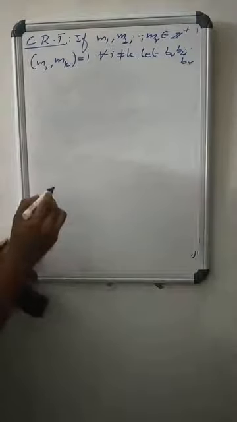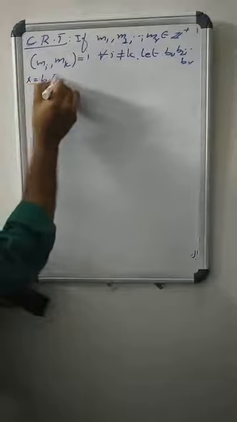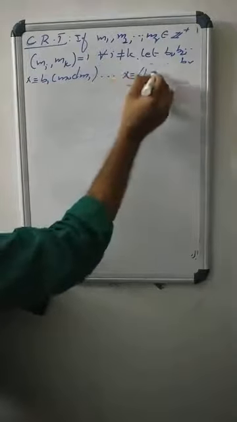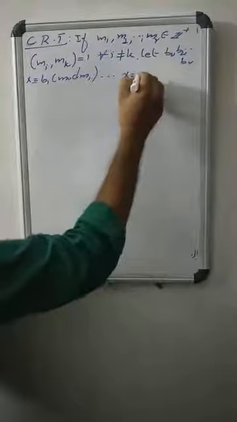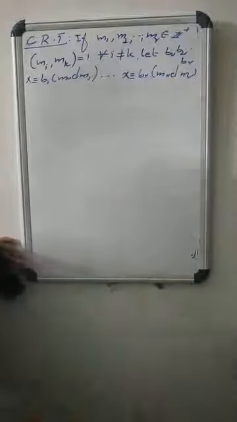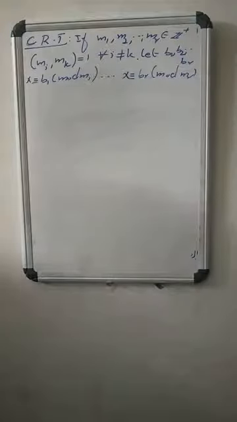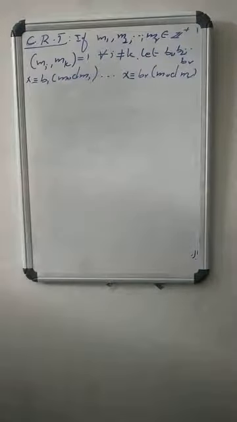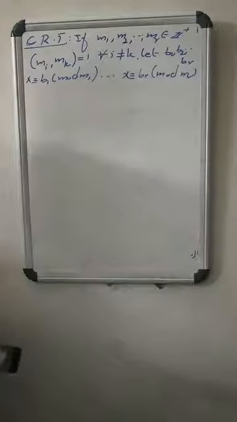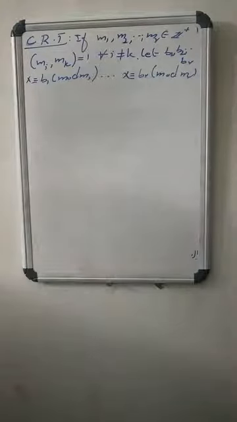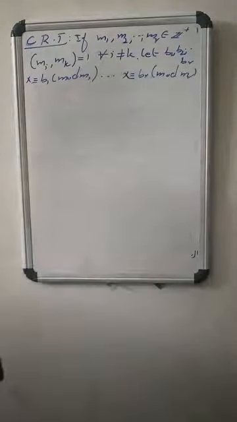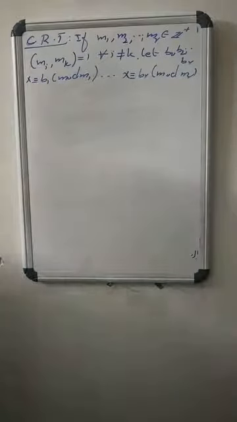then the system of congruences x congruent to b1 mod m1, etc., x congruent to br mod mr has exactly one solution modulo the product m1 m2 etc. mr. So this is the Chinese remainder theorem. If m1, m2, etc. mr are positive integers, relatively prime in pairs, and b1, b2, etc. br are arbitrary integers, then the system has exactly one solution, which is unique modulo the product m1 m2 m3 etc. mr.